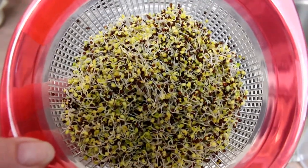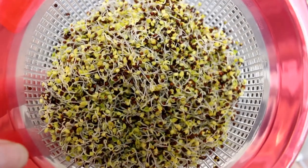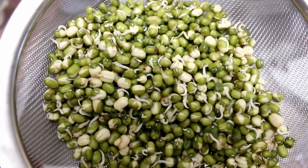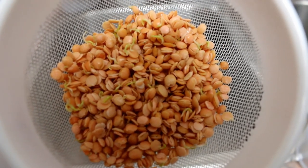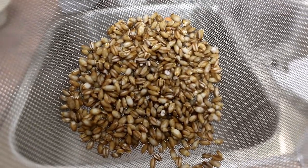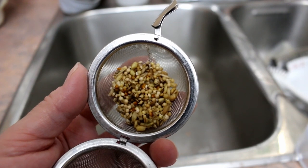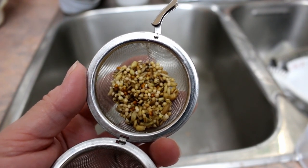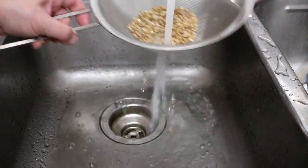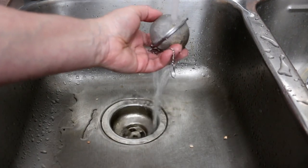This is the fourth evening. The broccoli seeds are definitely ready to be eaten — they look delicious and all my birds will enjoy them, especially my small birds. The mung beans are coming along really nicely. The lentils have a lot more sprouts than before. There's not much change in the barley — I'm probably just going to feed it as a soak seed, it doesn't seem to grow very much. The budgie seed seems to be coming along with a few little sprouts. I'll give it one more rinse and drain and hope for more sprouts by morning.